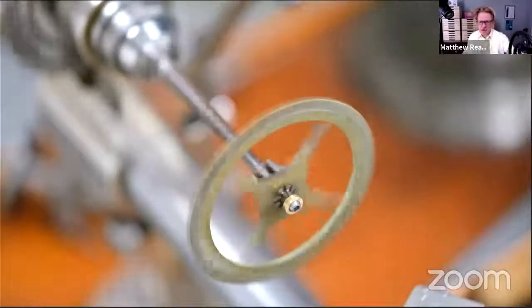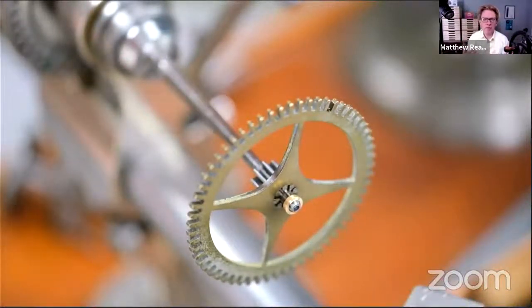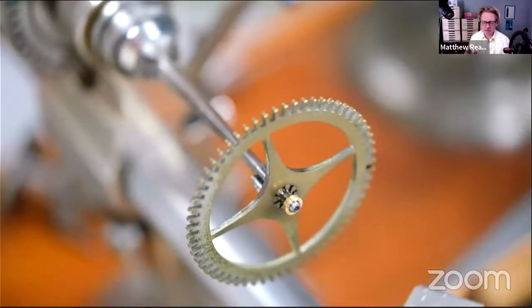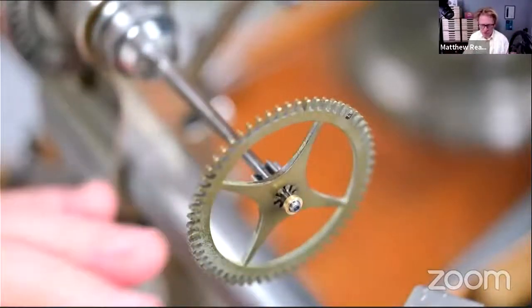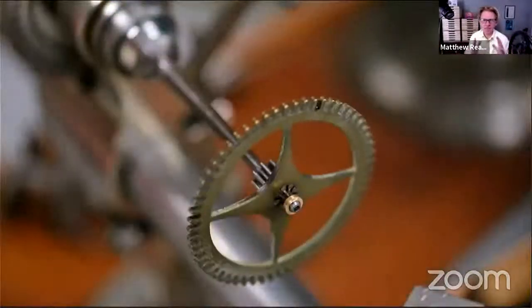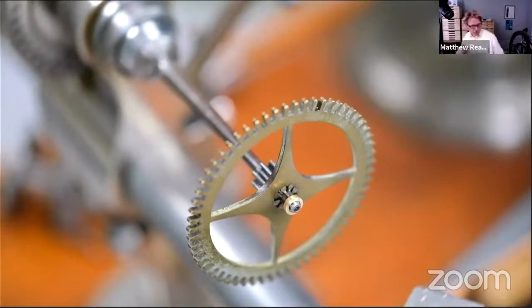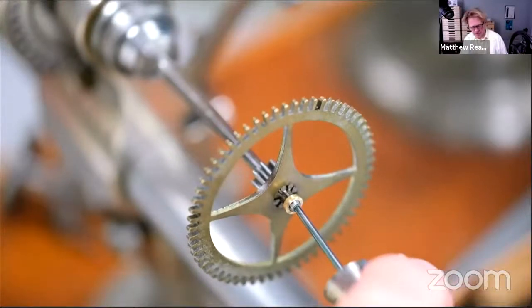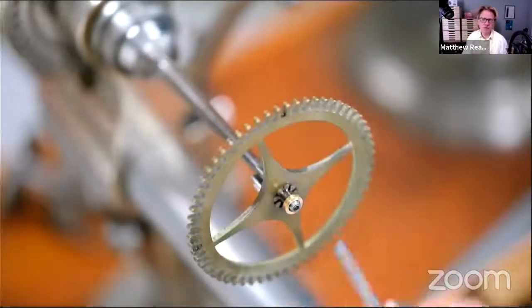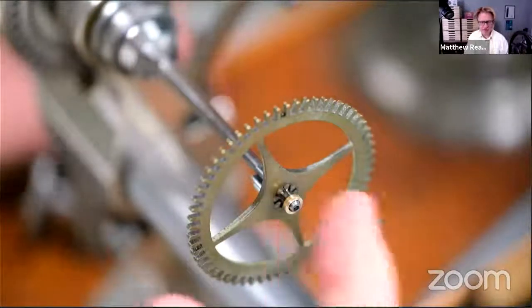There we go. I might leave that on, who knows? Right, okay, so the next thing we need to do is get our wire that's going to become our pivot and begin to turn it down. This hole's about 0.4 something. With those homemade drills, you never really know what size the hole is going to turn out at, because if the drill isn't ground quite on the center, then it tends to drill oversize. But what I do hope is that it's smaller still than our 0.6. So it's somewhere between 0.4 and 0.45, I imagine. But it doesn't matter, because we're going to make this our new wire to fit this chap here.